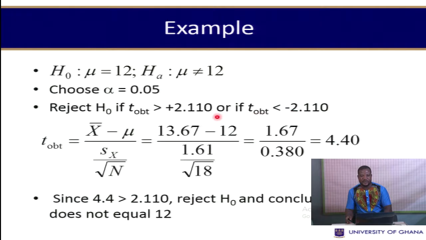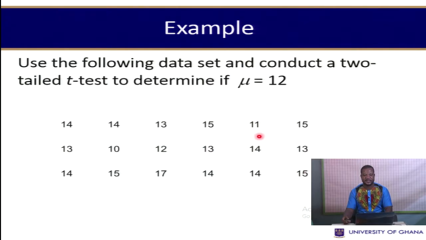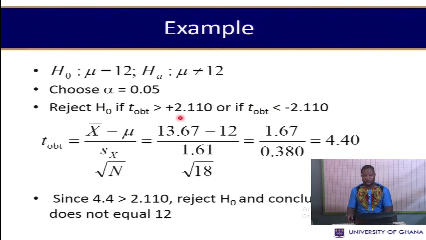In setting the conditions, we need to get our T critical. Here, as we can see, the sample size is 18. There are 18 cases here. So 18 minus 1 will give us 17. So degrees of freedom will be 17. If you go to the T statistical table, and you select the degrees of freedom of 17 against an alpha level of 0.05 for a 2-tail T test, you get a critical value of 2.110. So that is what we are going to use to set our decision rule.